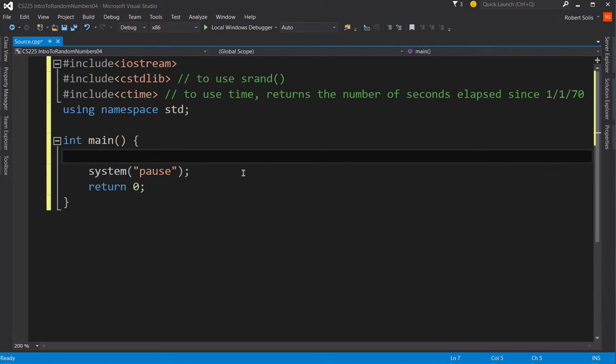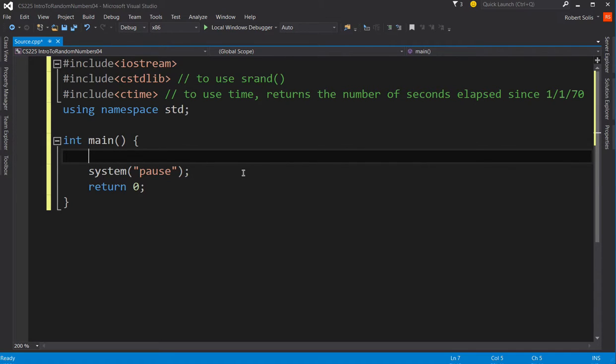We've already seen how to use srand and ctime. In our previous program, I showed how to generate a random number from 0 up to but not including a particular number, in this case the user's number. And then finally what I want to show you is how to generate numbers from a range. For example, let's say that we're throwing a cube with the numbers 1 through 6 in it. So I only want to generate numbers from 1 to 6. Or maybe I have another scenario where I want to generate numbers from a starting value to an ending value. So we're going to call that the lower bound and the upper bound.